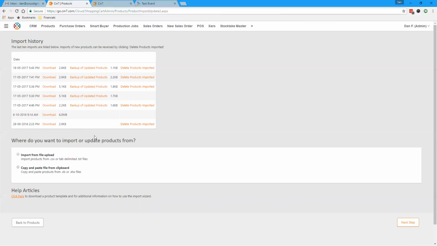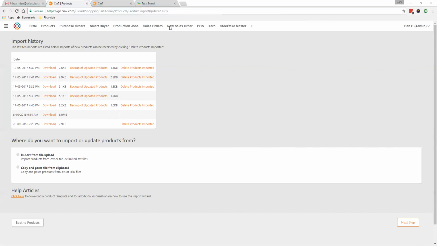The other thing to note up the top here is that there is an import history in the system. So the last 10 imports that you've done are saved within the system. This is really, really important. Doing product updates this way is very, very functional, but also is one of the most dangerous areas of the system because you can fundamentally change products. So there's a couple of things I would recommend. One is keeping a backup of the export that you do, and the other would be at least the first couple of times checking with us as to whether you're doing it correctly.